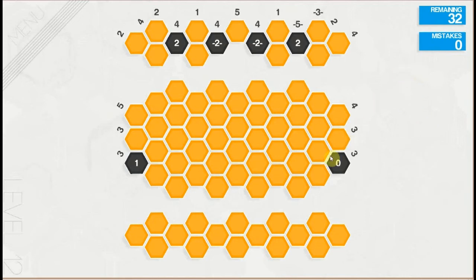Let's start from the obvious. 0 here, no problem. 2 here, yes. Don't know any of that yet. 3 here, let's see. 1 there, and we don't know. There can be 2 here. We don't know which ones. That's fine. We know that there has to be.